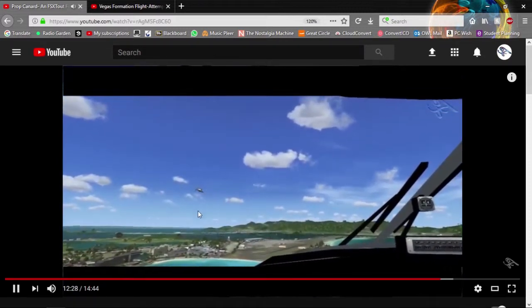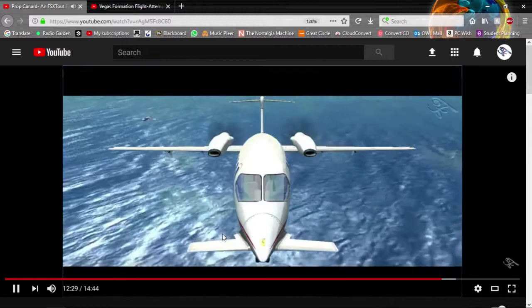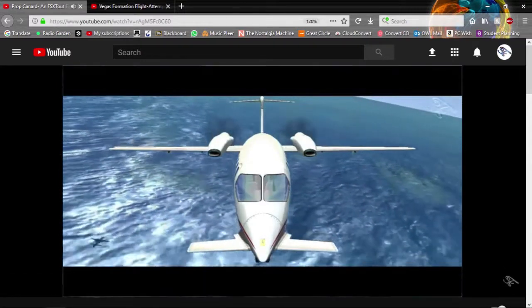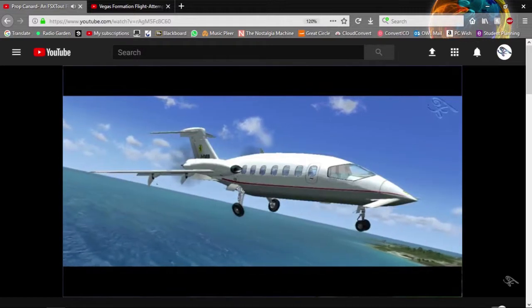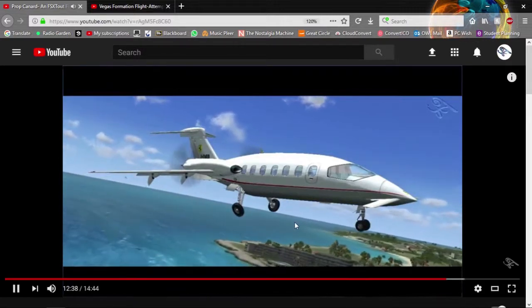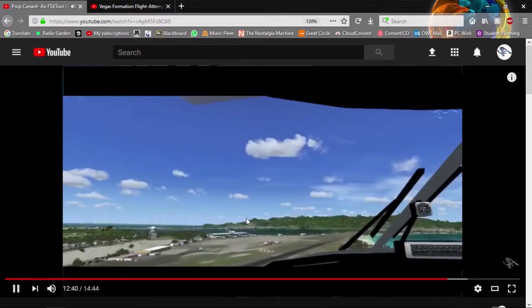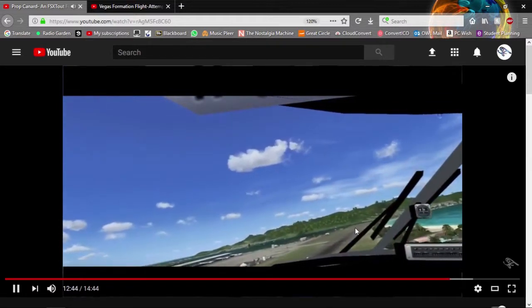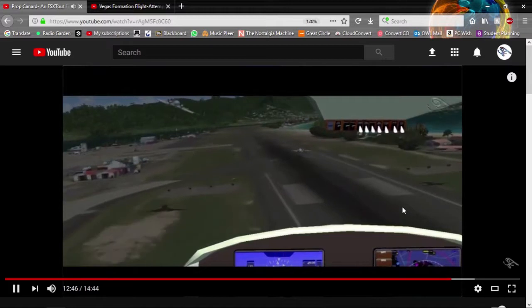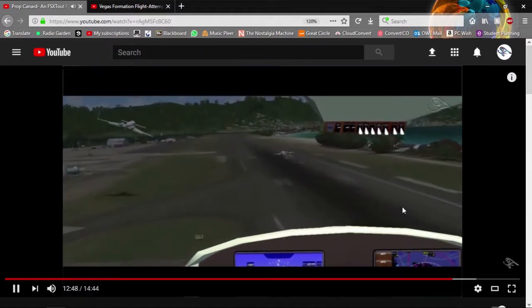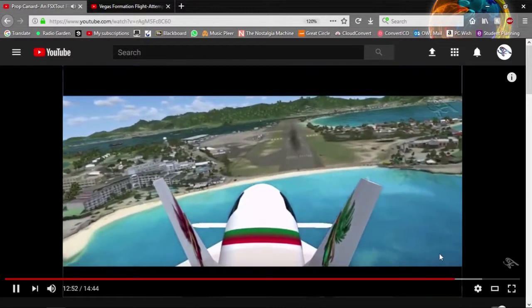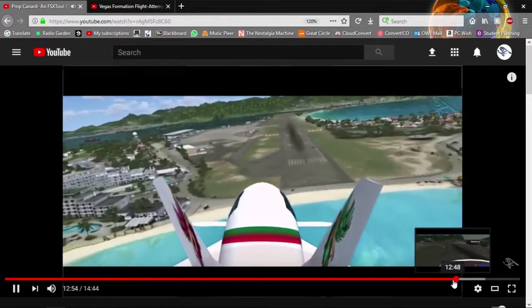Still way too high for a landing, but hey, I've already filmed this. I can't remember how long this video was to film, but I already filmed it for a certain amount of time, and I was like, okay, don't sink. I must commit now. Don't sink, don't sink, don't sink. Okay, yeah, this was bad.